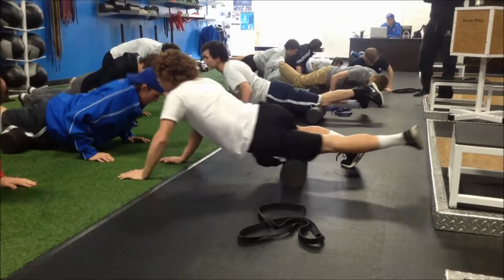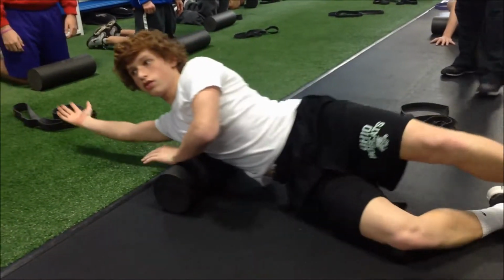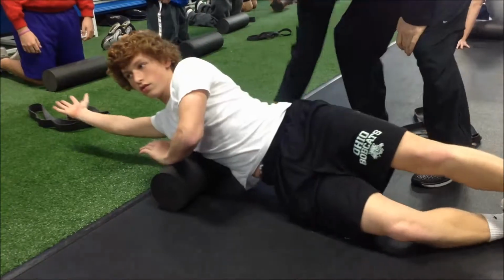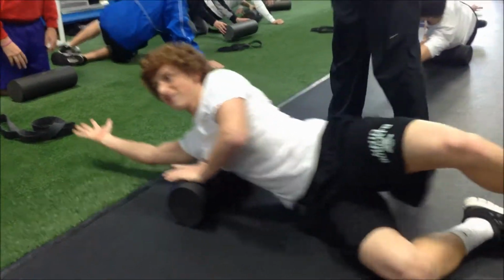Remember, roll all over your leg. Don't just roll in the middle. Roll in the lat. Arm reaching, palm up. And he's rolling from the bottom of his armpit all the way below his mid-chest line. You're going to roll 10 rolls each side.